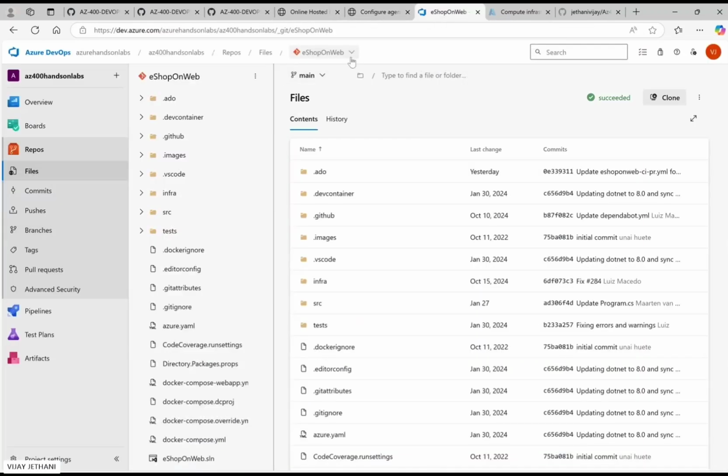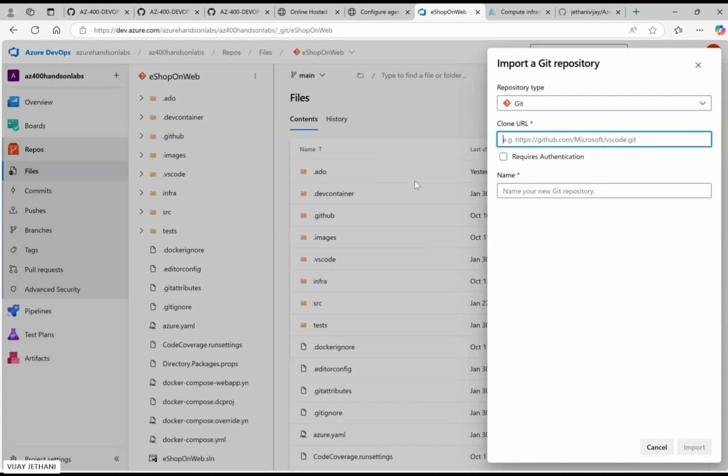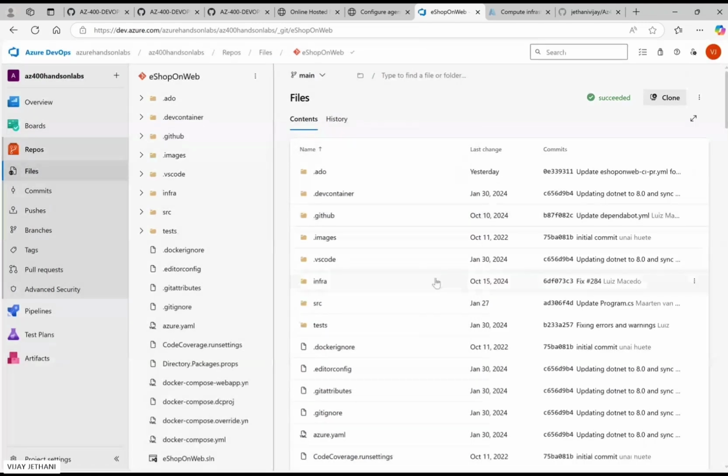I will show you here also. If you want to import, you just have to put this URL, give a name, and then import. If it is private, then obviously it will ask you for authentication before it does. But if it is public, then it won't ask you anything, because public to private I think you should be able to do without any challenges. But if both are private, you will need credentials before you can import that. Okay, so this is how you will import the repositories.